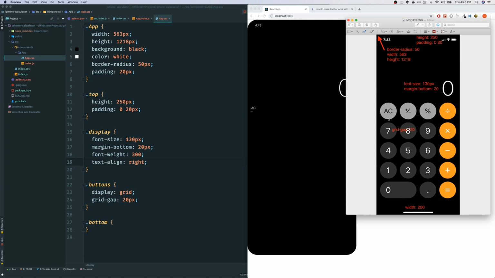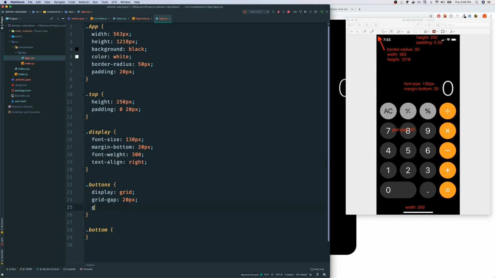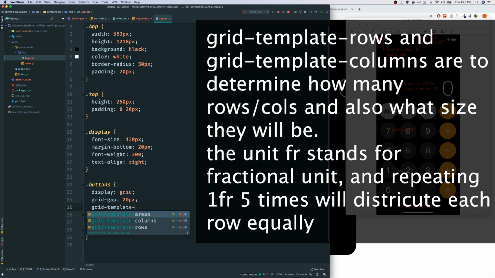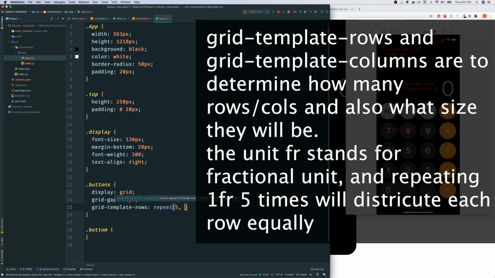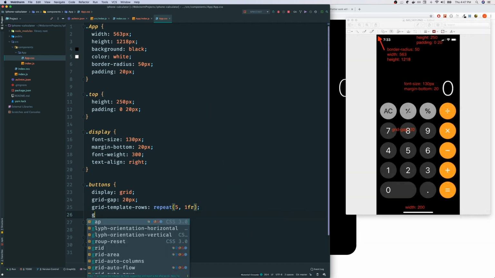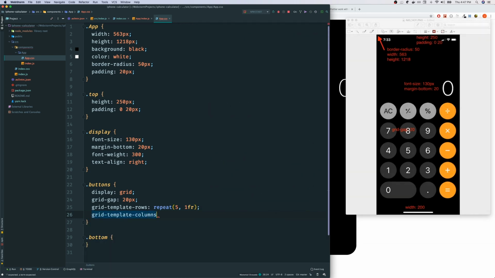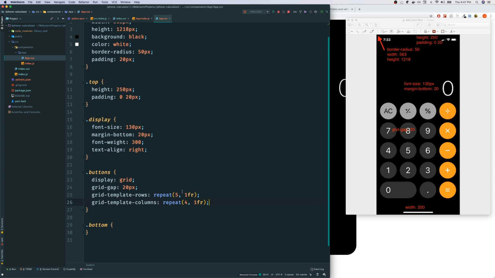Now notice we have, let's see, 1 2 3 4 5 by 4 grid. So let's make that for our buttons. So we have grid template. Let's see, which one do I want to start with? Rows. How many rows do we have? 1 2 3 4 5. So I'm gonna repeat 5 times 1 fr, 1 fr. I don't actually know what that stands for, but that's just gonna give equal distribution of all the cells. Grid template columns, similar, except we only have 4. And I think that's it for now.